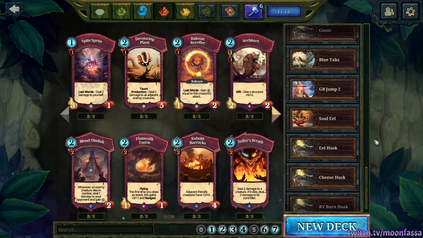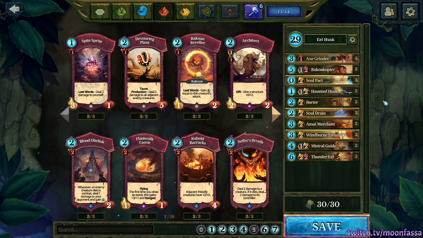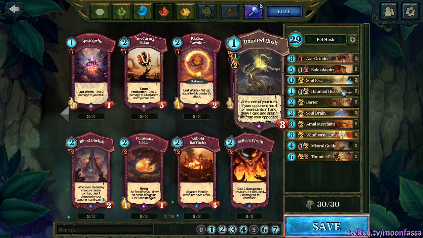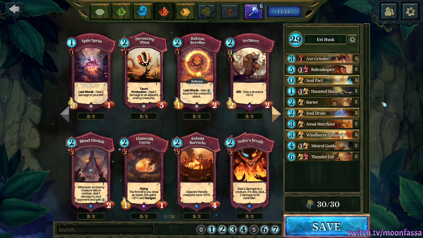Let's actually show you very quickly my Eel Husk list. This is essentially the same deck, but I have swapped in a few cards, swapped out a few cards for Merchants and Husks. And that's the only changes to this list is these two cards. So if you like Husk, you can try this list out. But we're going to stick with Soul Eel for this video.